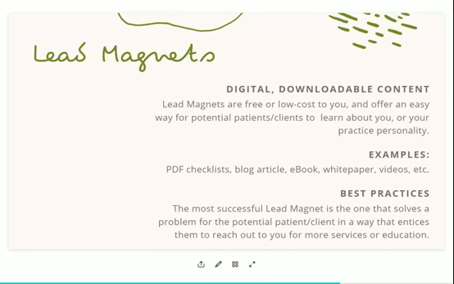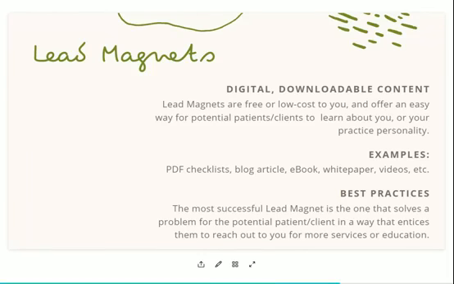Now, that's very important because, as we may remember from earlier training, the ingredients of a sale are that the person must know, like, and trust you or your brand. And as a practice, you have your own unique brand of healthcare. So giving the person their first taste of that practice personality or of your personality is very, very important. So we're introducing them to your brand, we're introducing them to your practice and to you as a doctor or an owner by using this item that is free or low cost to you.